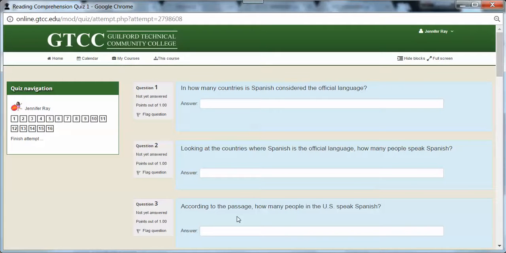You are welcome to work ahead. However, I will not go in and start changing grades until after the assignment's due date. So the Friday after the assignment is due is when I'll go through and start giving you back points for your short answers, because the computer, if you don't word it exactly the way that I worded it, is going to count it wrong even if you were right. So just be aware of that and be patient.